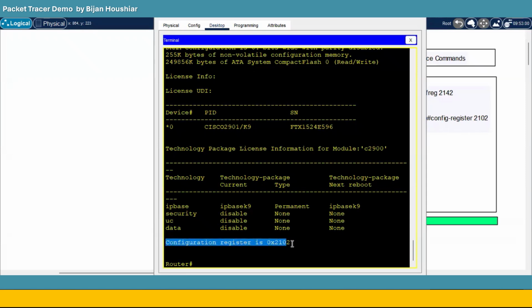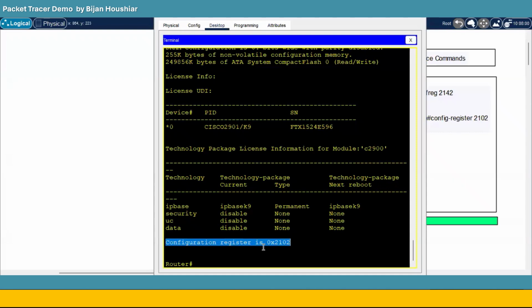When configuration register is set at that value, during the boot, router is going to load startup config file into the memory, and that file becomes running config. So if you have already configured console access password or enable password, interfaces or anything like that, they are going to be in effect.